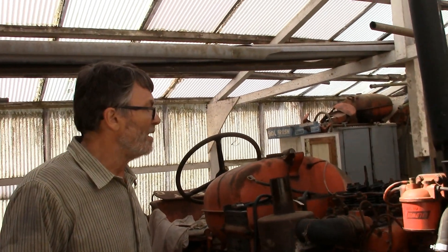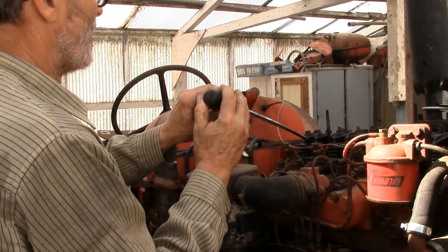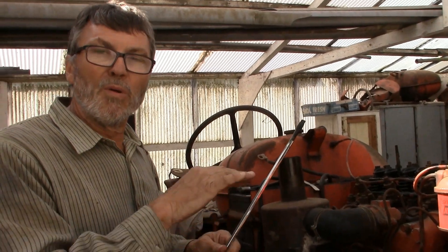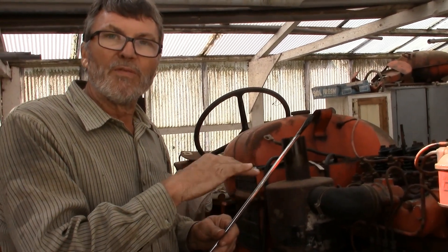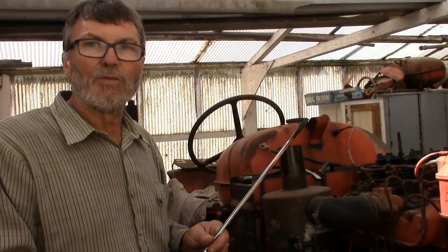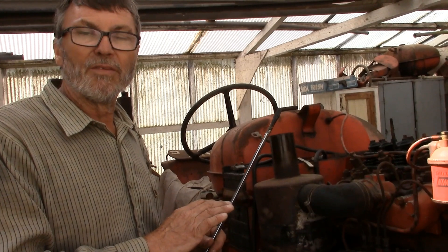Now I've already had to play with the engine - put the engine on top dead centre, and using this screwdriver put it under the rocker shaft and just pull the valve down like that. You've got about three or four mil you can pull the valve open before the piston hits it, so we've got a bit of leeway on this engine for fiddling with the valves while it's running, because that's what I'm going to do. Now I know which cylinder the fault is on already and I'm not going to make you watch me test every cylinder.